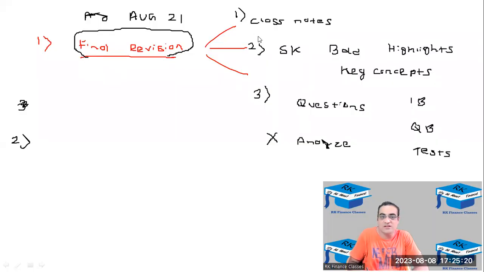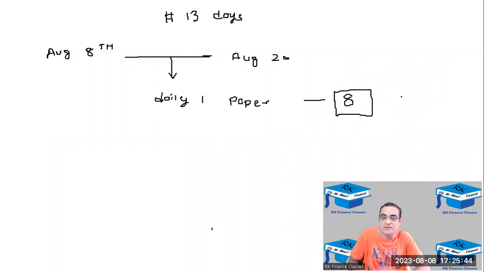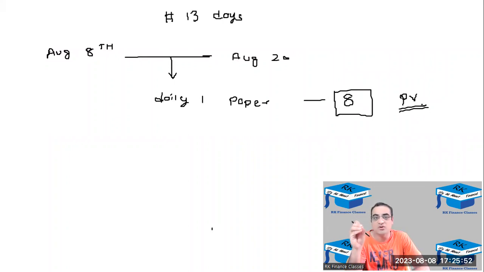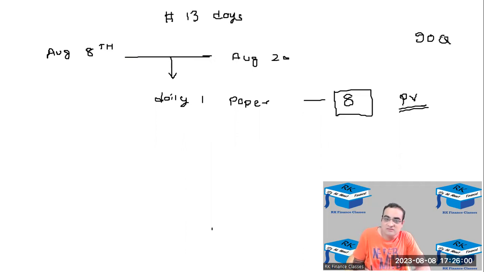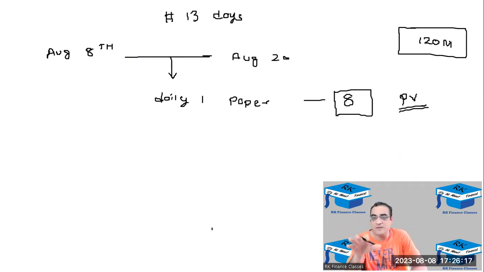Split your time between the final revision — reading class notes, Schweser's Kaplan bold words, highlights — and apart from that, solve one paper daily in the online format. There are eight total practice papers I will be giving you, which are the practice volumes from Schweser's Kaplan converted into a digital format, so you don't have to look at hard copy since the actual exam won't be on hard copy. Each practice volume is around 120 marks.